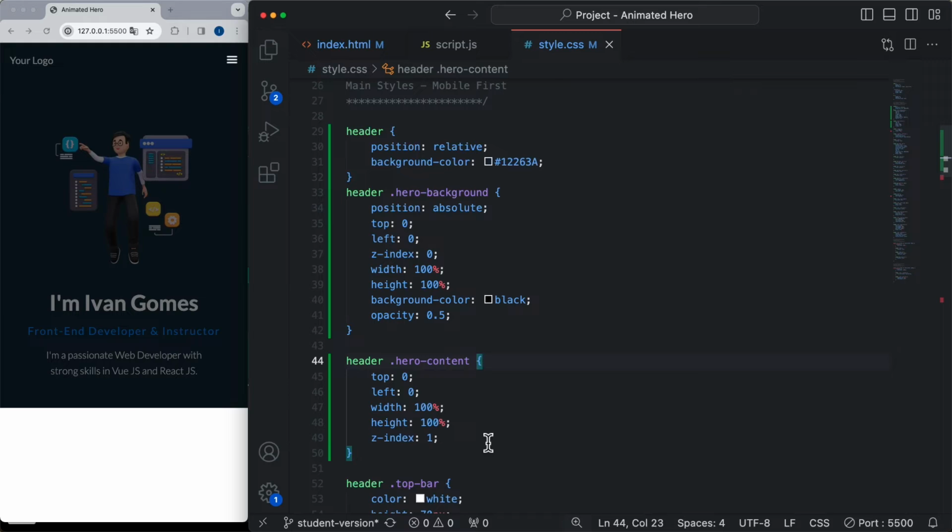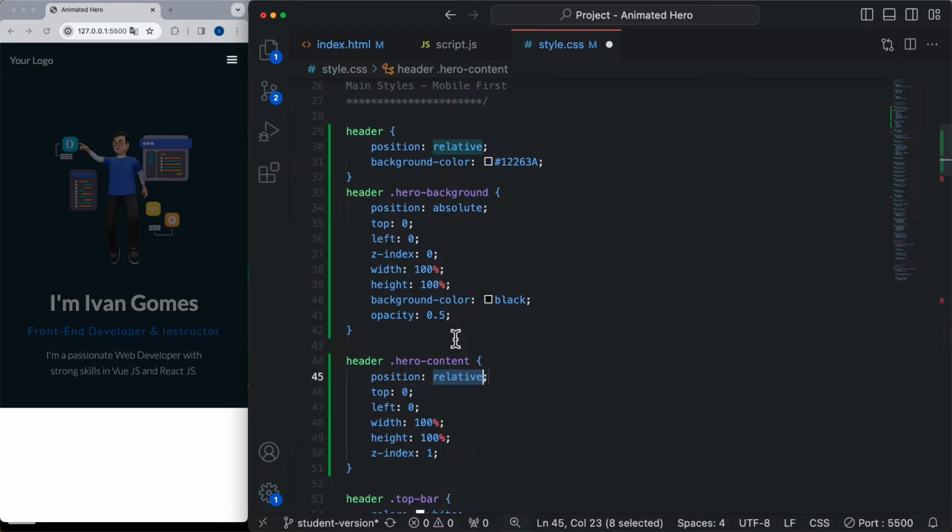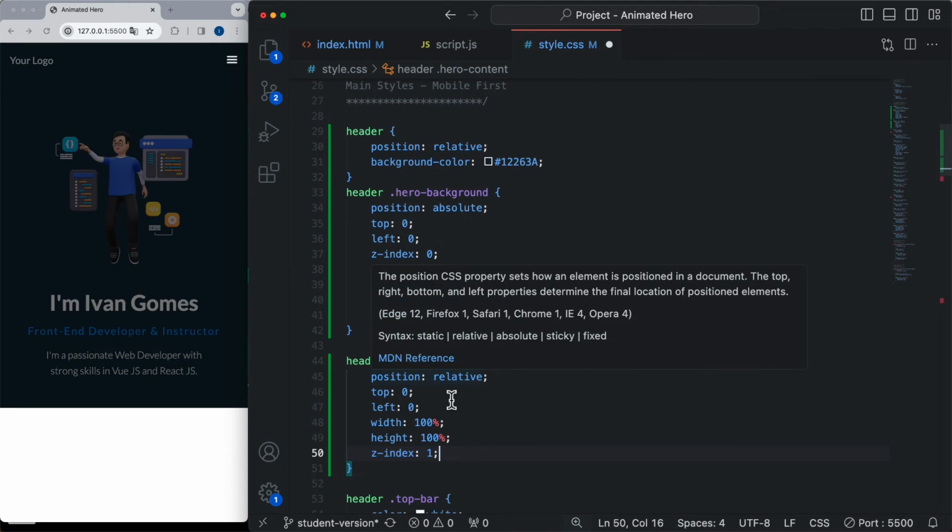The trick here is going to be to add a position of relative, because elements that have a position of relative will respect the z-index rule, but they are not going to be absolute, so they are not going to be removed from the HTML flow. And by doing that, we will be able to achieve exactly what we want. This is not going to be an absolute positioned element, which means that its parent will grow to fit the content, but since this is not static, this is going to respect the z-index ordering.